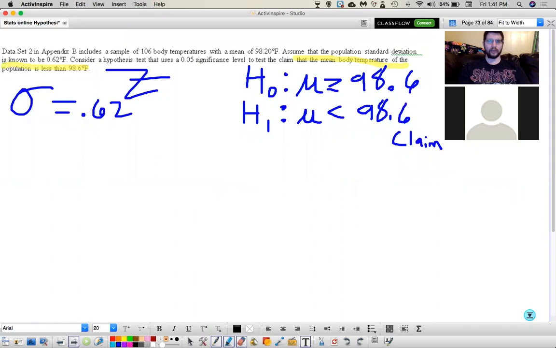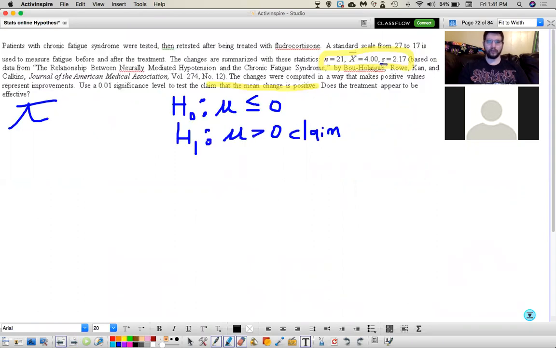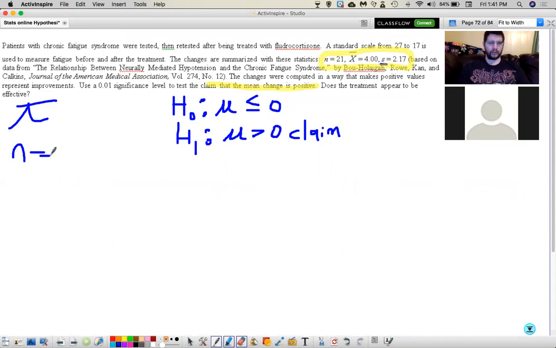So we did these last week, so I'm just going to do a couple T problems. I'll do this one next. It's nice enough to give us the info, so I'll use it. And n is 21. This is problem number 1, I do believe. X bar is 4.00. Again, those 2 zeros do matter for significance. In statistics and science, accuracy matters, precision matters. So we need to have as many decimal places as possible. So 4.00 is different from just a plain old 4 in that respect.